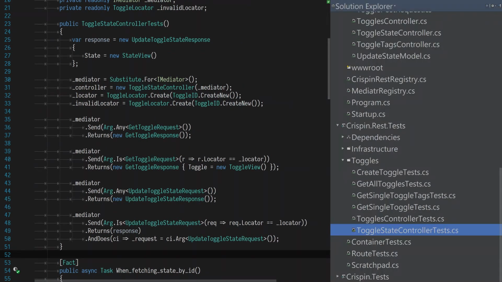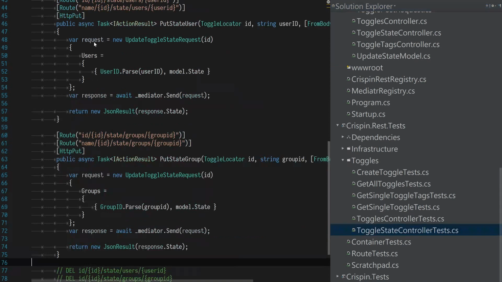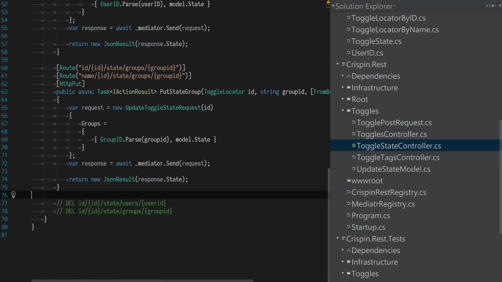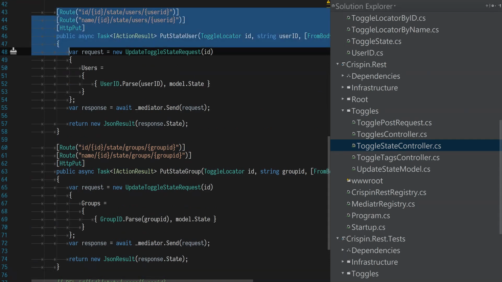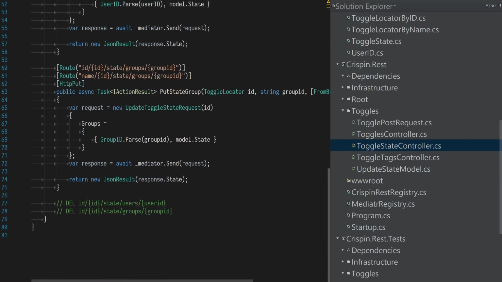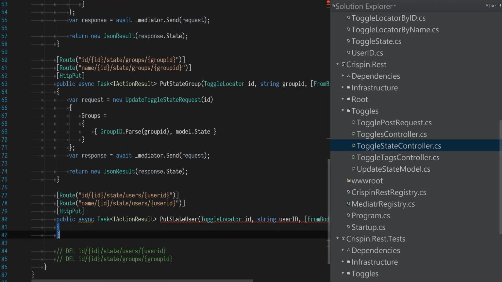So now that we've done put routing, probably should do deletes as well. Now we only have to support deletes for 2 routes. I'm just going to copy that part of the method. This is going to be a delete method, so we'll rename it delete state.